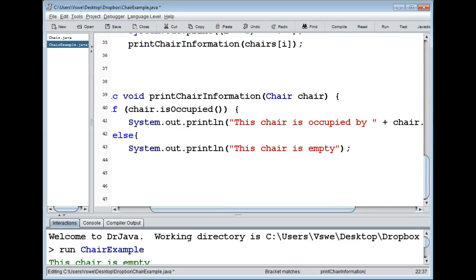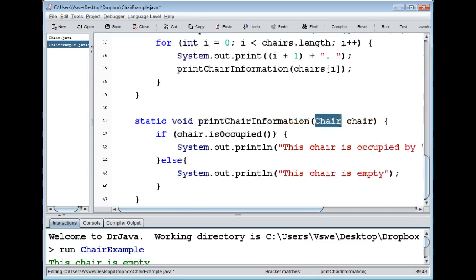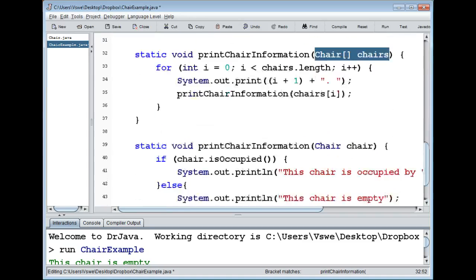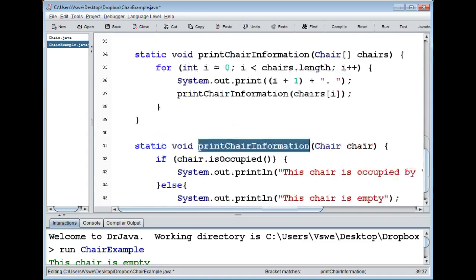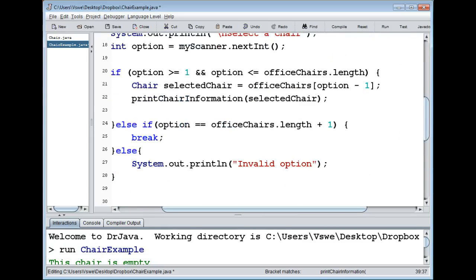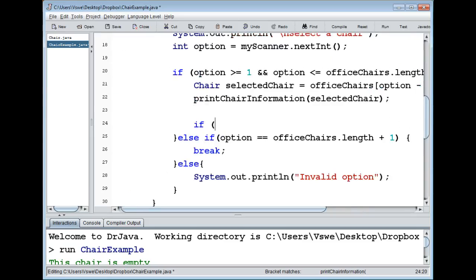So that's the method we had here. The version that we had with just a share like that instead of the one with the array. And just because we give it one share, it's going to use this automatically. That's method overloading, like we spoke about in the last course. And now we can just ask the object. Well, we can check if the object, so selectedShare, is occupied or not.